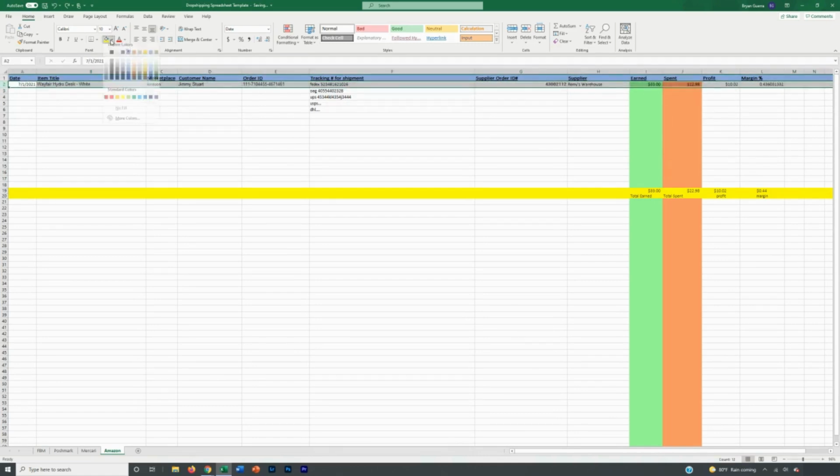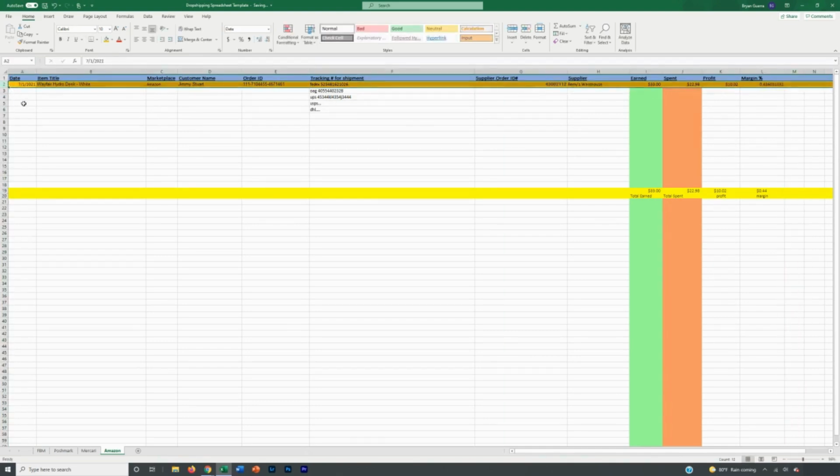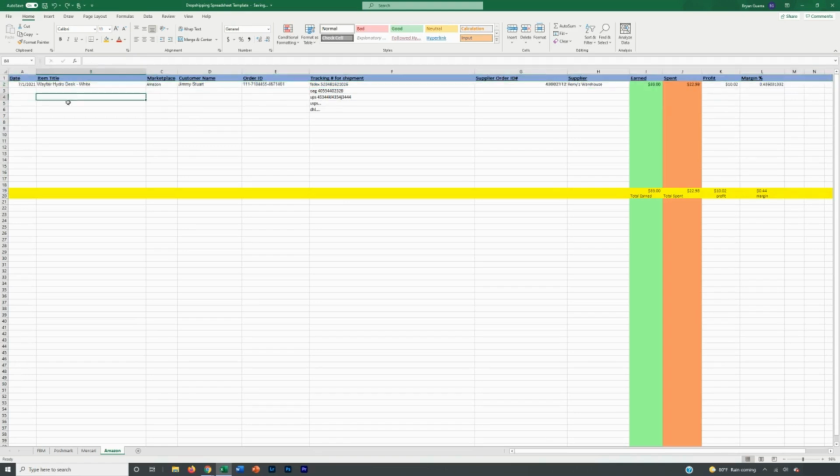And if you do run into an issue with a shipment, another thing I like to do, just a little caveat here, is I'll change this to a different color just so I know, okay, this had an issue. And then right here in the tracking, I'll put a little note. I'll be like, okay, buyer requested refund, they're shipping it back, or whatever it is, right? You can also put notes over here if you want to make another column for notes on this order. That also works very, very well, okay? So let's just undo all that, go back.